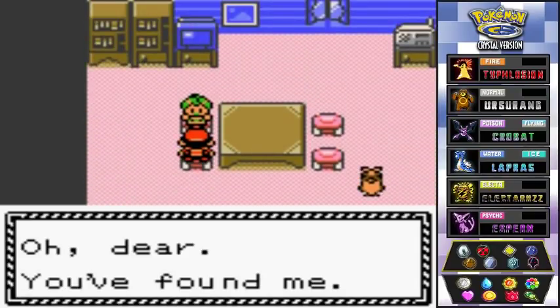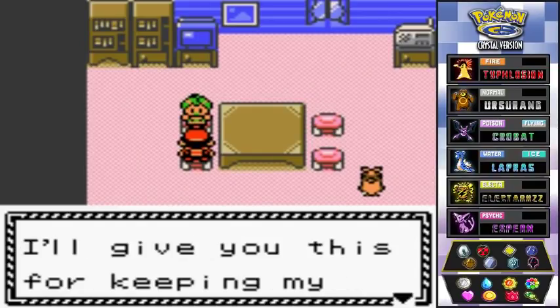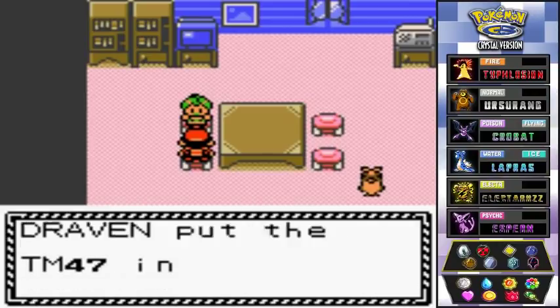She's like, "Oh dear, you found me. Please don't tell anyone about me. I'll give you this for keeping my secret. Please." We grabbed ourselves the TM-47, which I believe is Steel Wing. Is it?